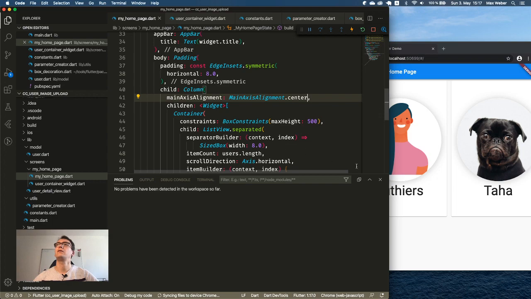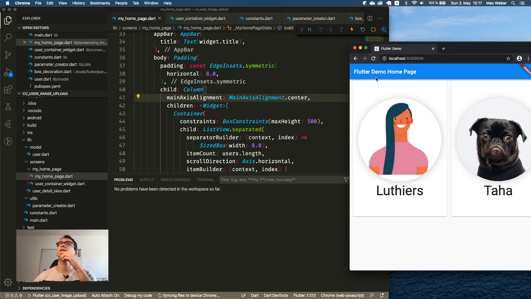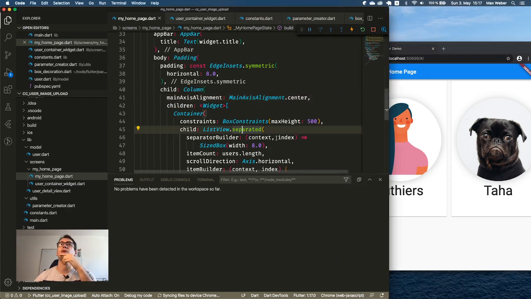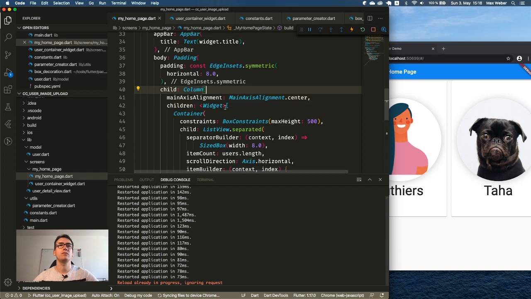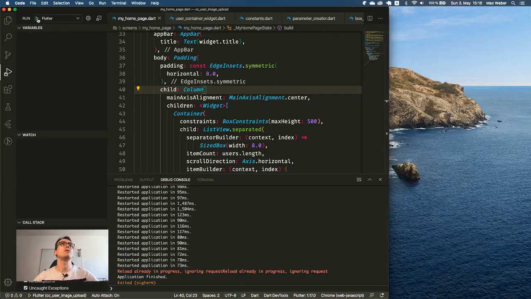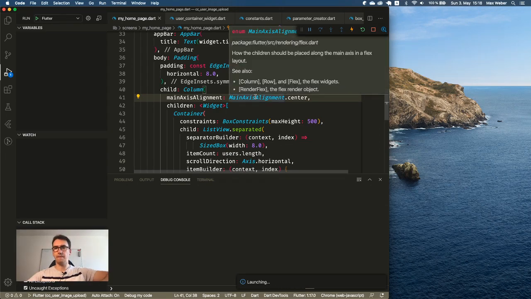Because with that, it should push the column that is full space to the center and takes the space that we expect. Did it reload? Reload this stuff again. Okay, so we start up the web again.